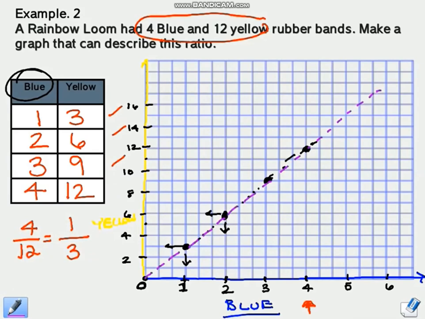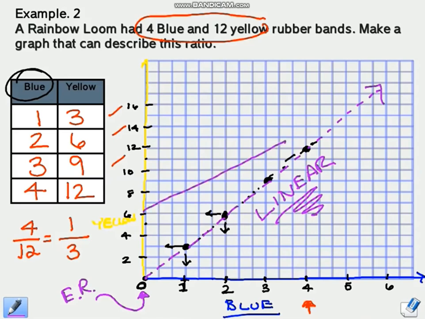So you'll notice when we're done with our graph here that we have a line. It doesn't curve. There's a definite progression to it. It's linear. What's linear mean? It means it's a line. And another thing that I haven't really mentioned yet is that if we're dealing with equivalent ratios, we better make sure that our line starts off at 0. If it starts off here, for instance, and goes like that, then we're not necessarily talking about equivalent ratios. Even though it is linear, I don't think we're dealing with equivalent ratios. So you definitely want your lines to have their origin at 0. Otherwise, it's not equivalent.